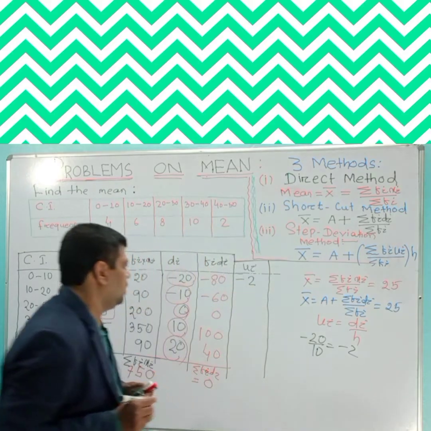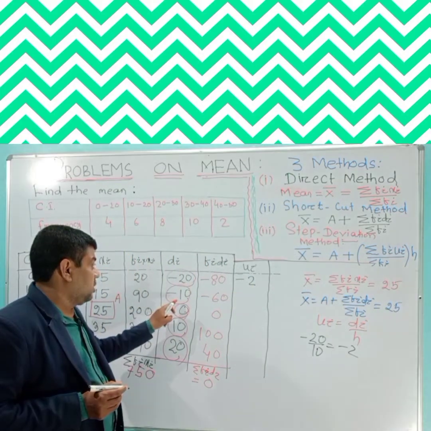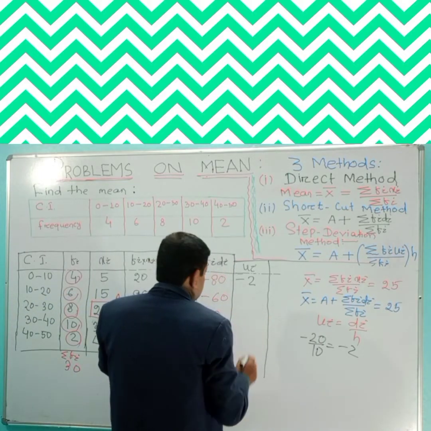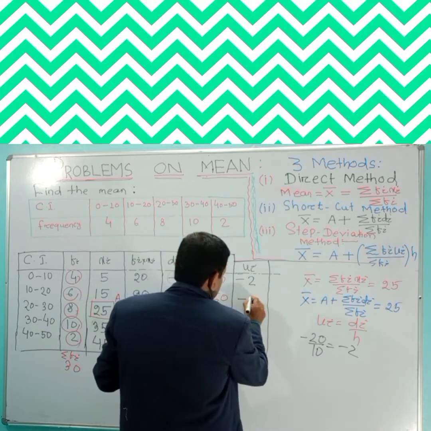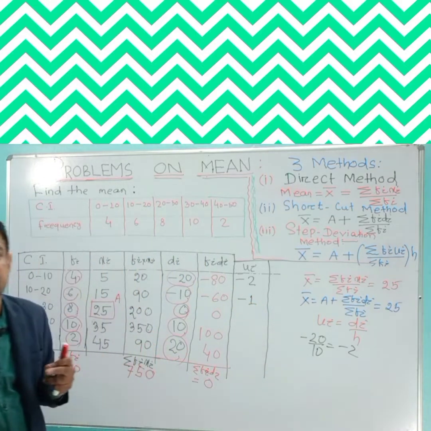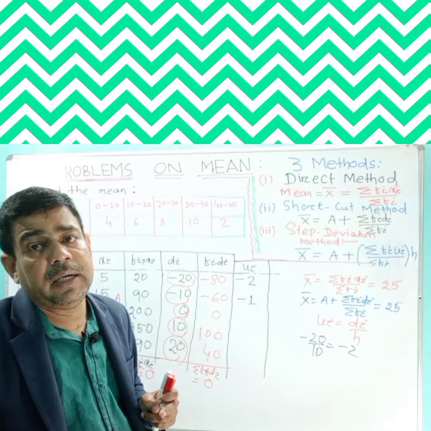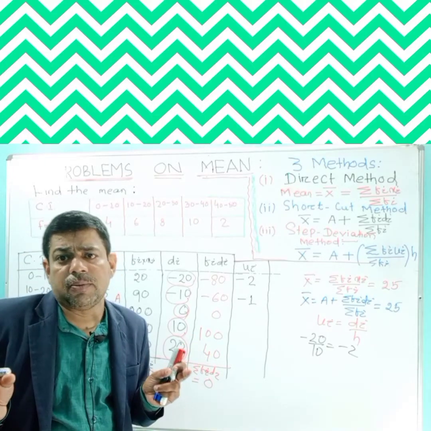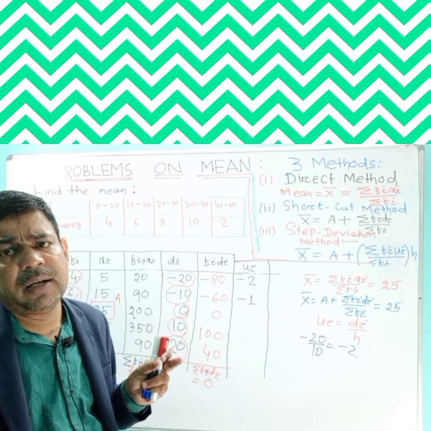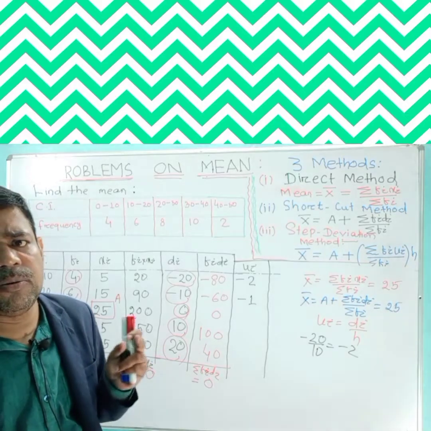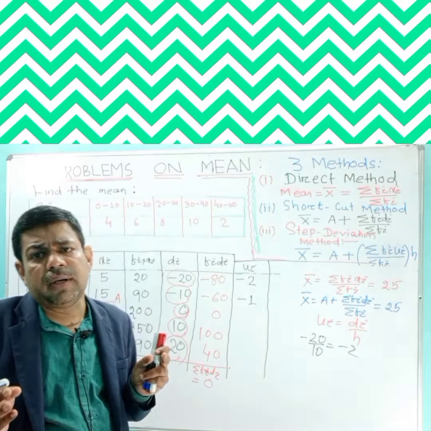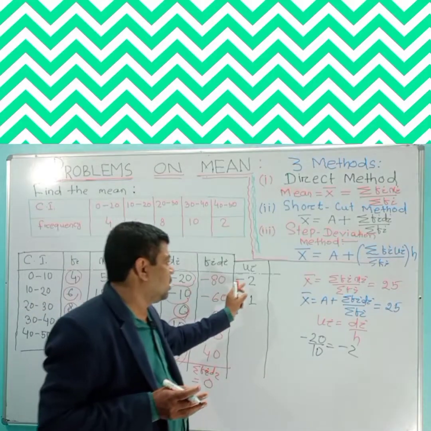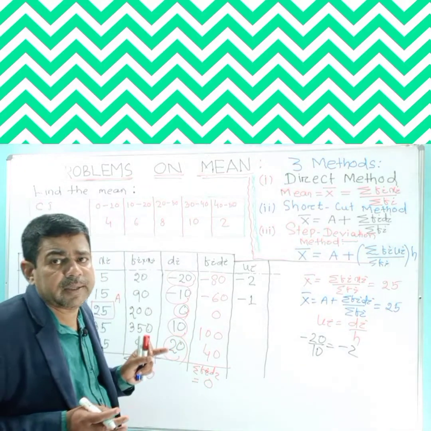Okay, understand here? Similarly, you see now di is equal to minus 10. Minus 10 by 10 is what? Minus 1. Okay, the numbers are becoming smaller and smaller, so it is easy for calculation. In the direct method, you find the numbers are 2-digit, 3-digit numbers, which is tedious for calculation, and you may commit mistakes. So in order to overcome this and get simple, small numbers, you use the step deviation method. You see the values are coming minus 2, minus 1, in the form of single digits.